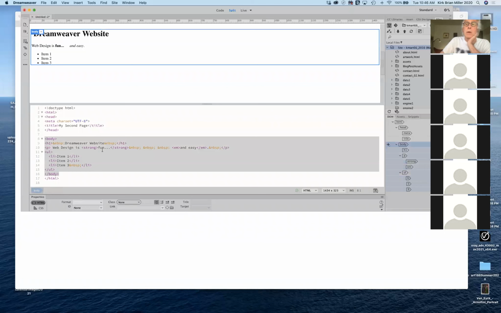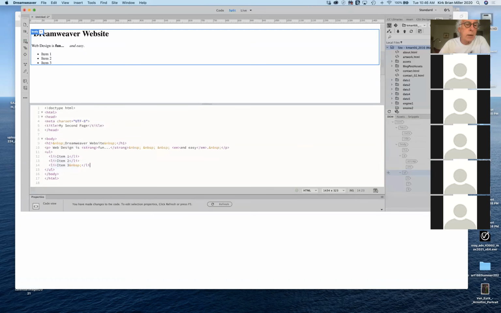but at the same time, you need to familiarize yourself with the tags and with the proper structure of HTML, so that if there is a glitch, you can look at it in code view and decide for yourself where there's a mistake. And typically, for example, if I forget to put a closing tag here for this list item, let's see if it will do that.